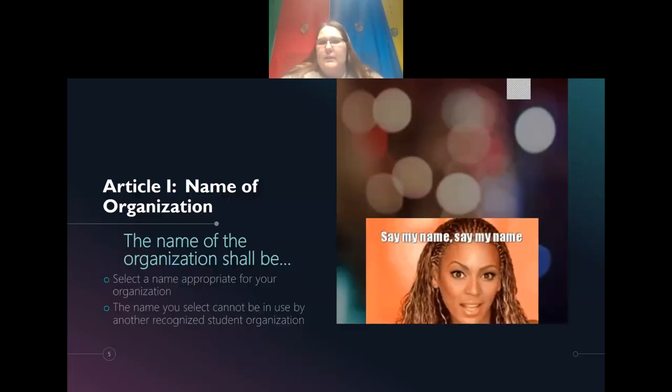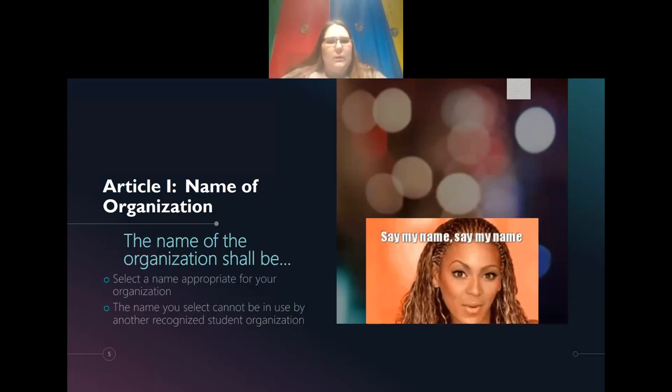I'll now go through the typical articles that you would see in a constitution. However, I would like to note that though these are highly recommended articles to have, not every org is going to need them all, and other orgs may even need more than what you're going to see here, especially depending on the org's mission, their work, what they're doing with the community, as well as if they have a national affiliation. So for example, if it's a customer service-based organization, they might not need to have an entire article dedicated to how customer service functions within their org.